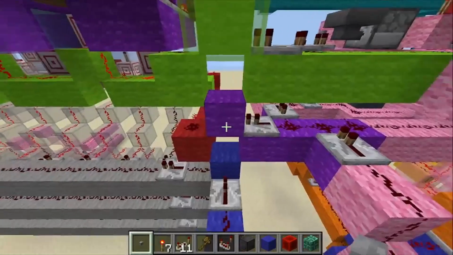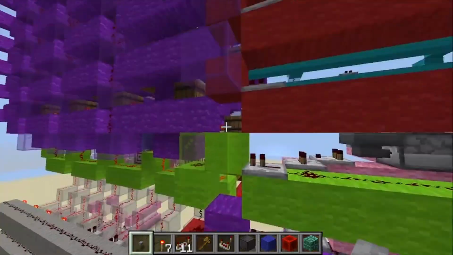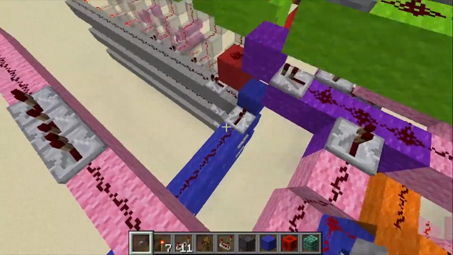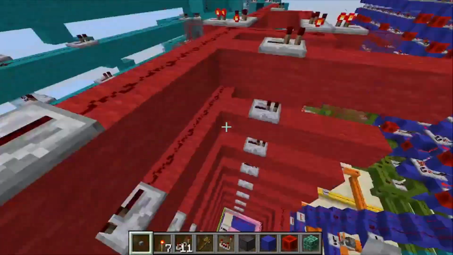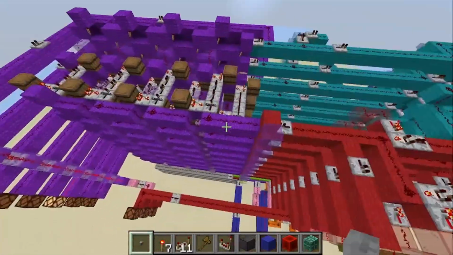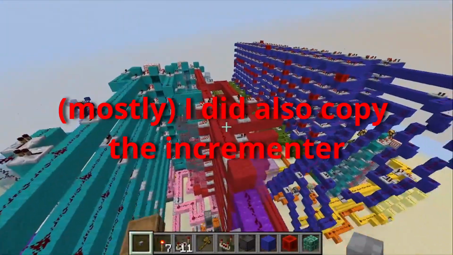And similar idea with the read, it will output over on those blue lines the data that's stored in memory at whatever address is here. I didn't make this memory module, I copied it from a video of Matt Batwings, but everything else should be my own.